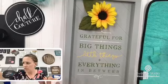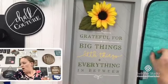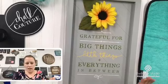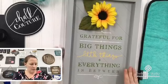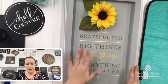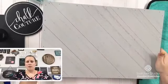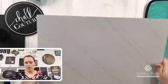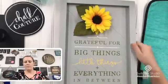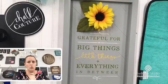All right. I got to remember to turn off my glue gun and run my battery down. Okay. Thanks everyone for tuning in. I will be back here this week later on where I am going to do probably the other side of this board. So I will do this one. You can go either way. We'll see which transfer I decide to do. I might do a fall one or, oh, I might do Halloween.